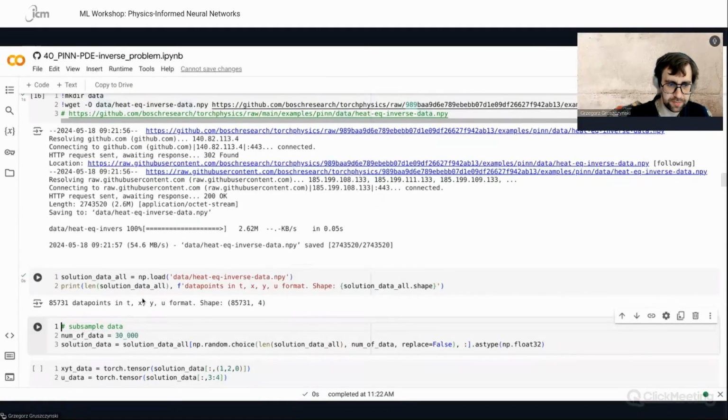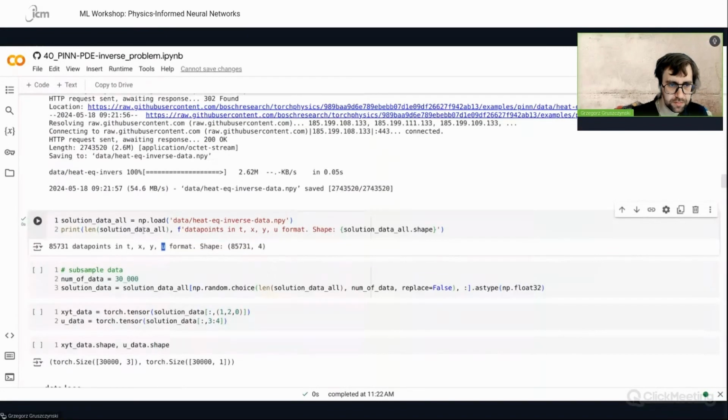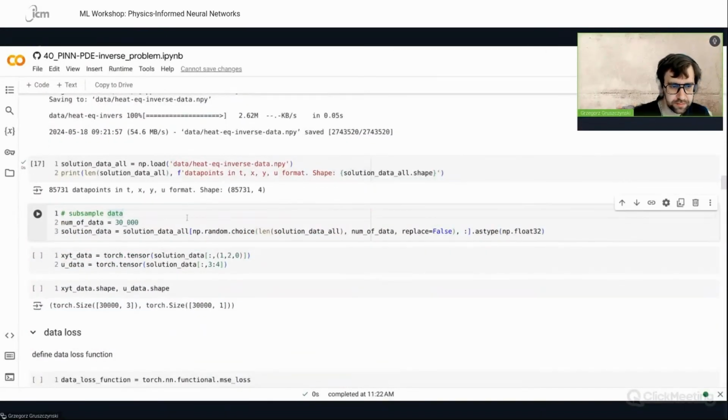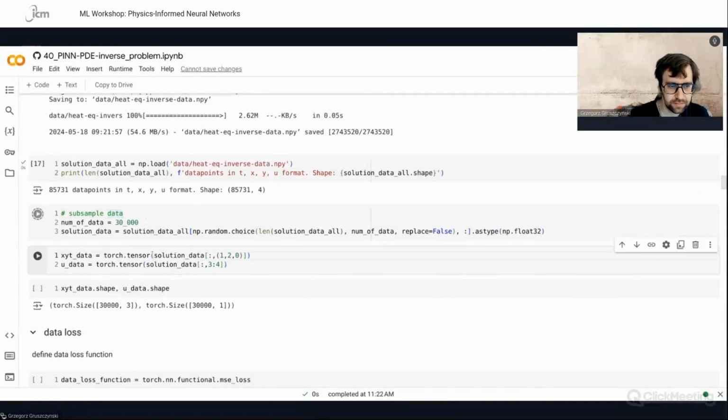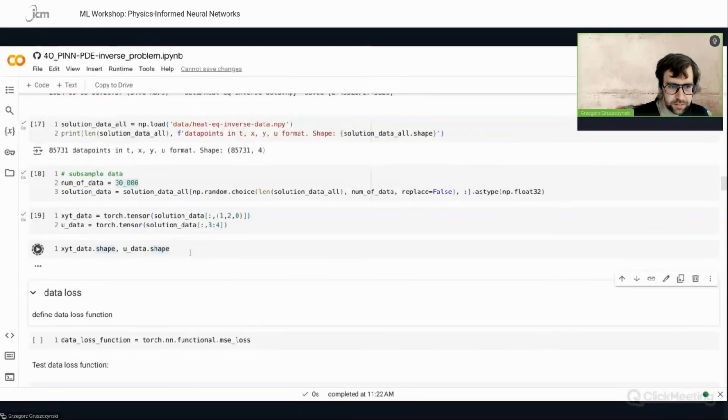And check the data points. So what do we have here? The format is that the first is the time dimension, then we have x and y being the spatial dimensions, and the values of the unknown temperature in the last column. Now we take a part of this data and we put them into the tensors, which will be acceptable as the input for the neural networks which we have designed.